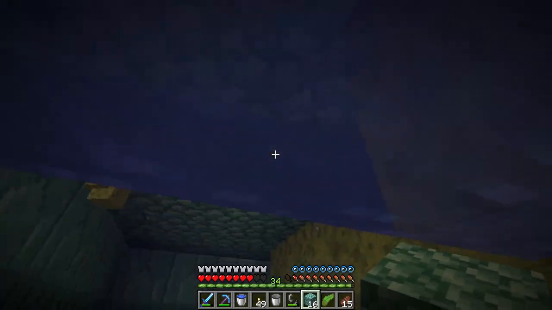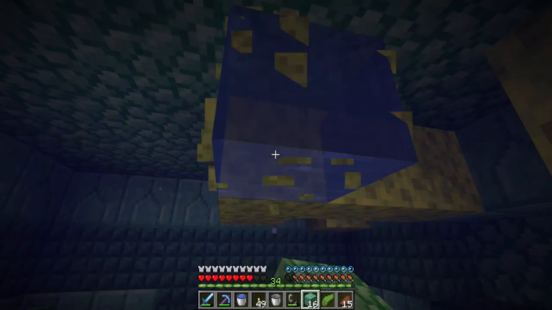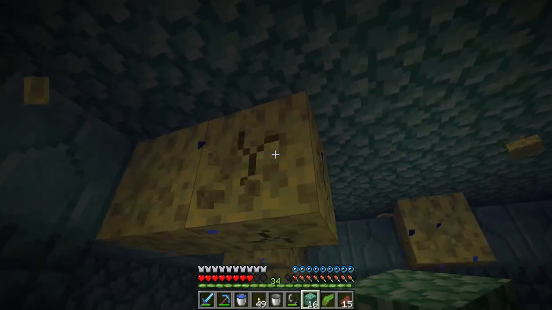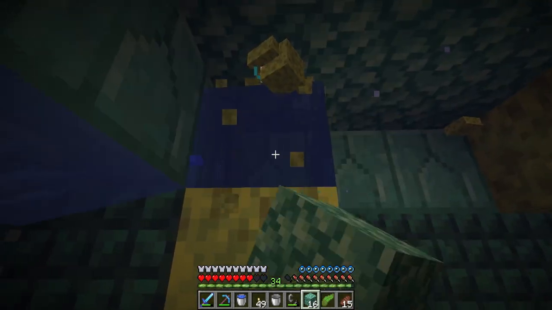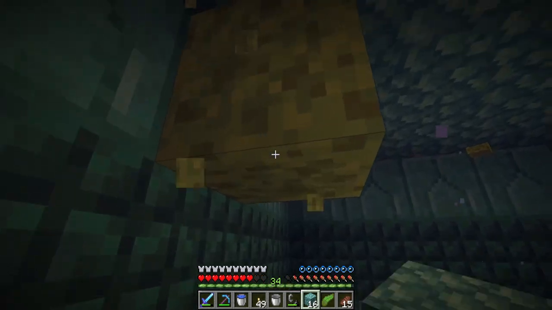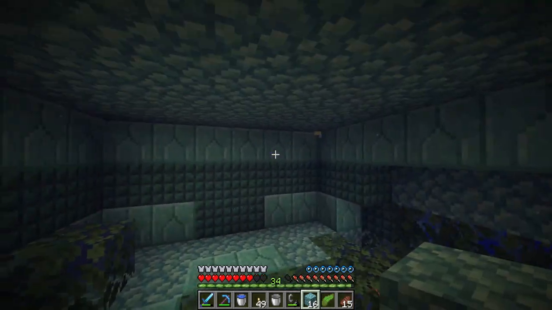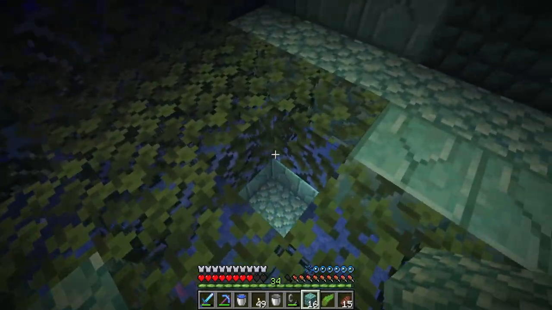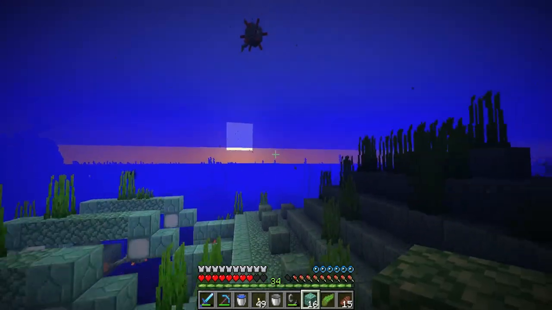I will leave this one here because this will give us our little air pocket. If I mine that one, our air pocket will probably disappear. I don't want that. Our air pocket's gone anyway. Oh well. Okay, so that is all of the sponges. We have 35 now. Very cool. And we're going to mine this here.